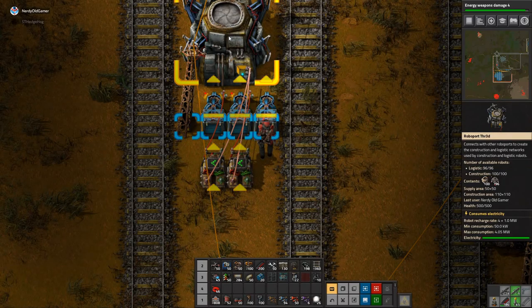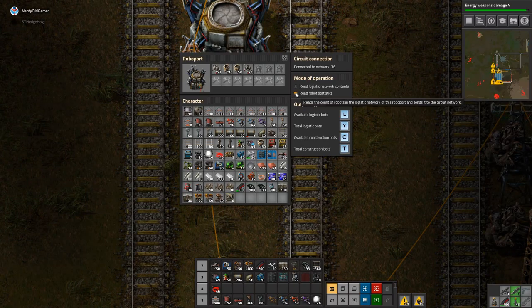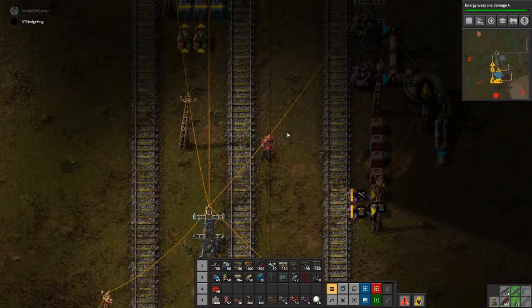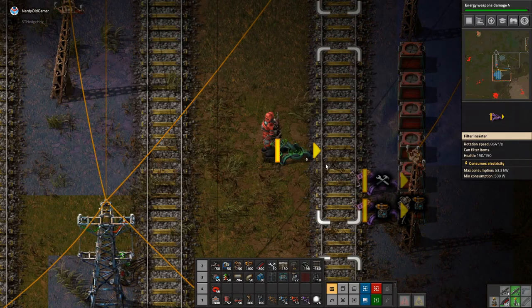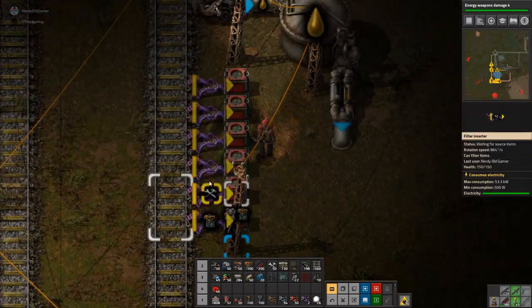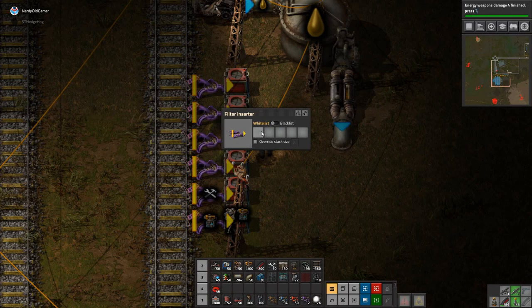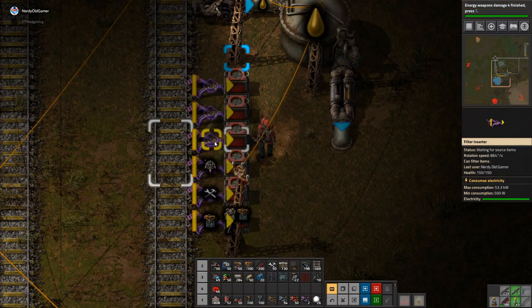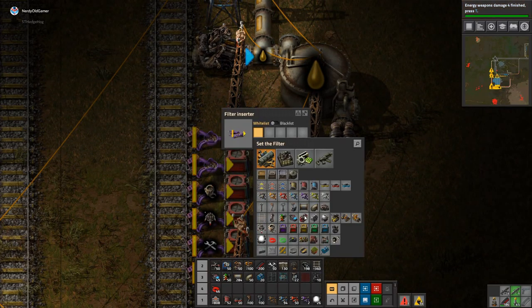Oh, and this is a silly one. Damn it. And this robot's, oh, I could just use the fast ones and not worry about it because I'm doing a small amount. Filter inserters. We need to grab. Construction robots, to grab. Medium power poles, to grab.